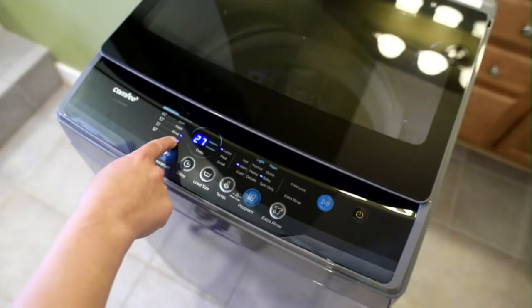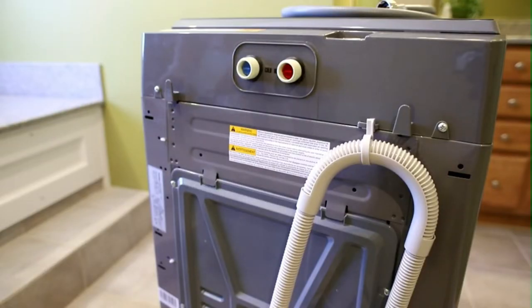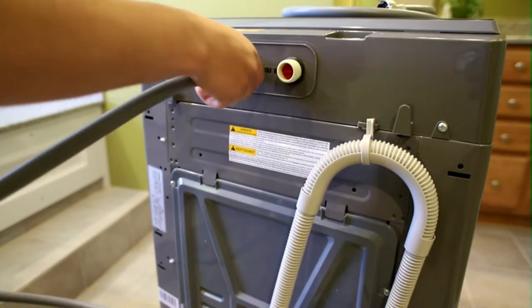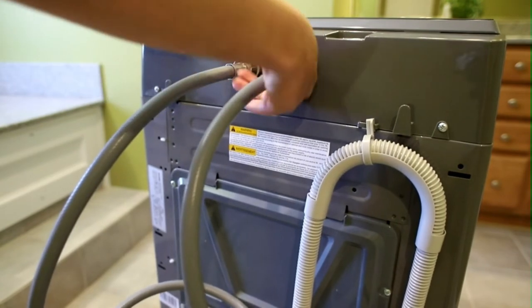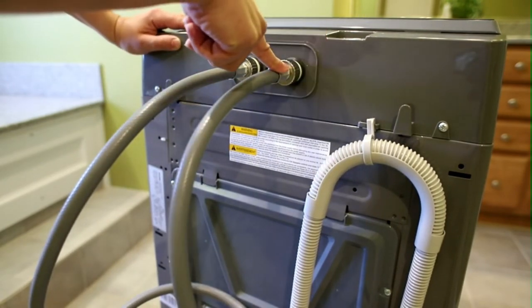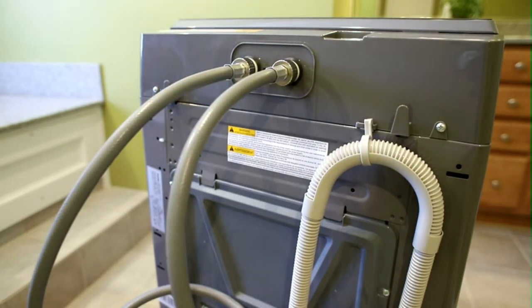Our 1.6 washing machine has three temperature modes. If you use the cold mode, you can connect the cold water inlet hose only. The hot water hose is not necessary. If you need to use the warm or hot mode of this machine, please make sure to connect the cold water inlet hose and the hot water inlet hose.